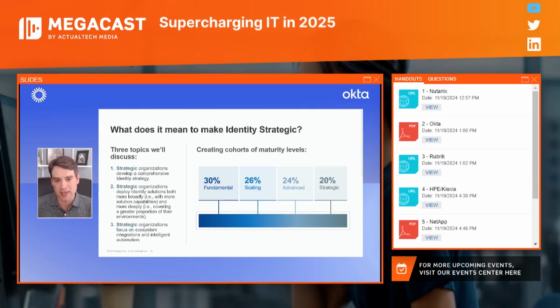The other element I'll say here, just taking a step back and looking at the market, is that we as an industry have a lot of work to do to get more organizations into the strategic cohort. Only 1 out of 5 organizations tick enough boxes to get up to that level today. And in fact, the plurality of organizations, 30%, are still in that first step of fundamentals. So there's a lot of room here to grow and improve as an industry, and I think that is exciting. But it's also a word of caution, right? I hope that organizations are paying attention, and there's a lot of urgency to move up the curve.